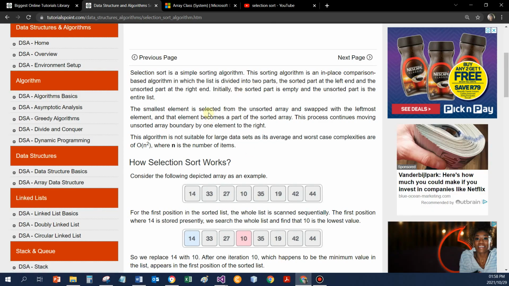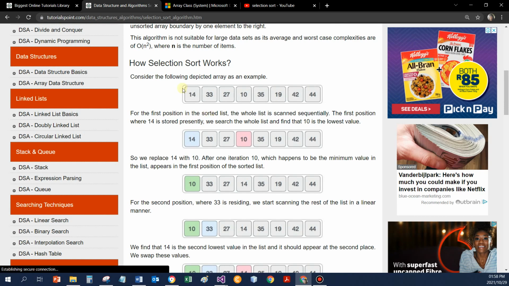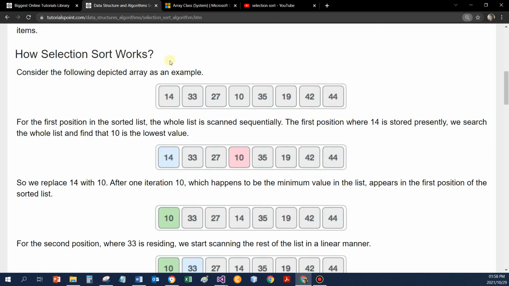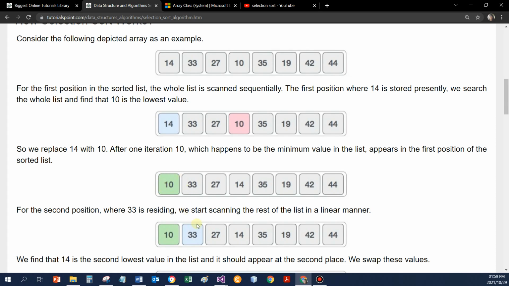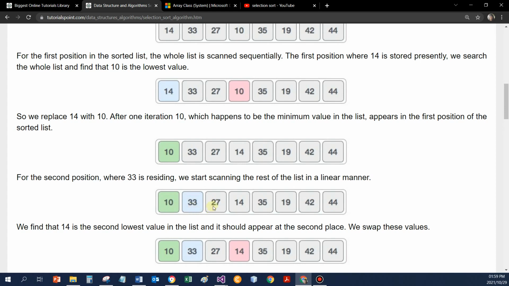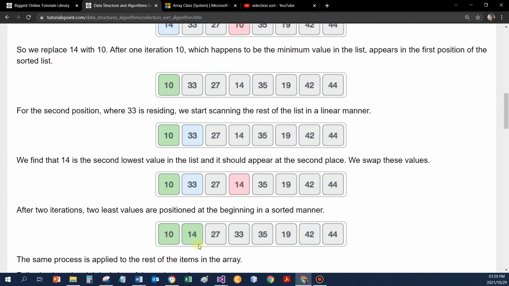So again, in the tutorials point video, they try and tell us exactly how they're going to sort the array elements. They say, assume we've got this whole array to be sorted. We're starting with the first position, and we search through the array to find the smallest. We already know how to search through an array to find the smallest. I gave you an algorithm a while ago, so we're going to use that a little bit. Get the 10, and now the 2 values are swapped. I quite purposely used some of the same values. Then you go to the next value, 33, and again we need to search for the smallest. We get the 14, and then the 14 and the 33 must swap. There we go.